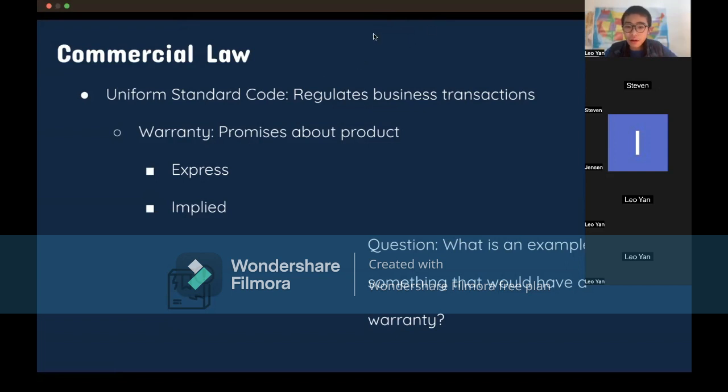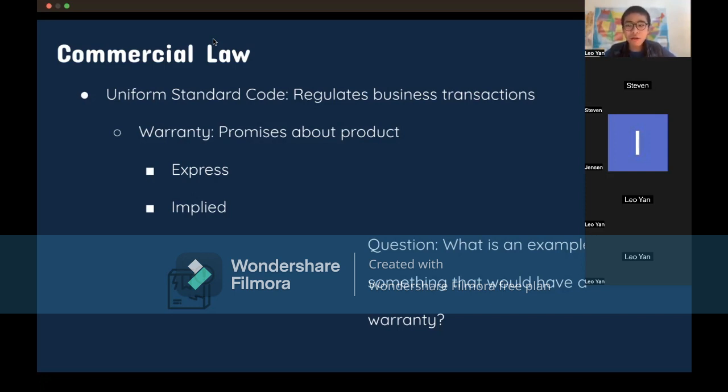So an example of a warranty, just to provide an example, a warranty is basically, the economics definition of a warranty is anytime a manufacturer promises something about a product. But in real life, there's really only one type of common warranty that you see, and it's by far the most common type. It's when they promise you that some product will not break.